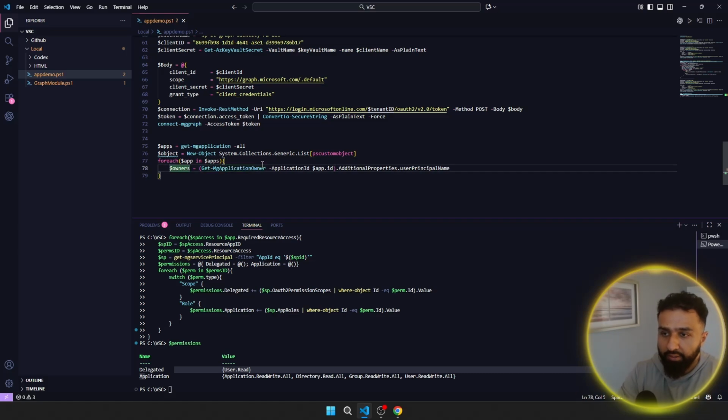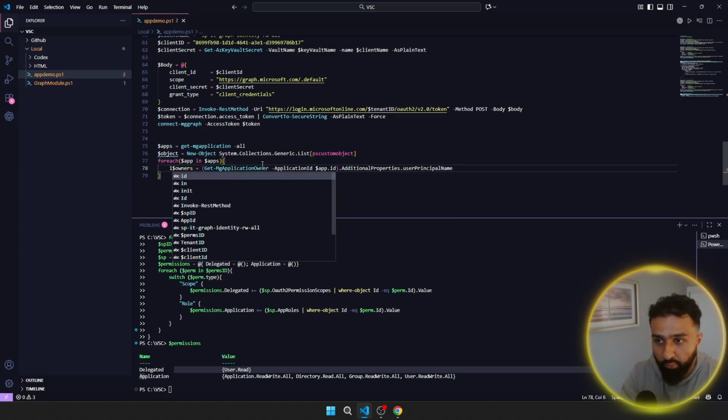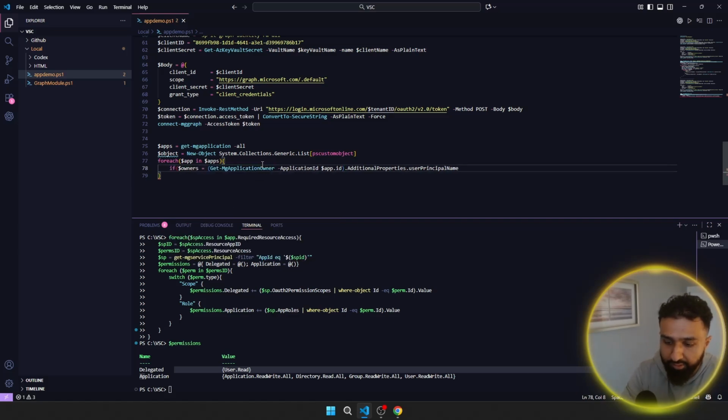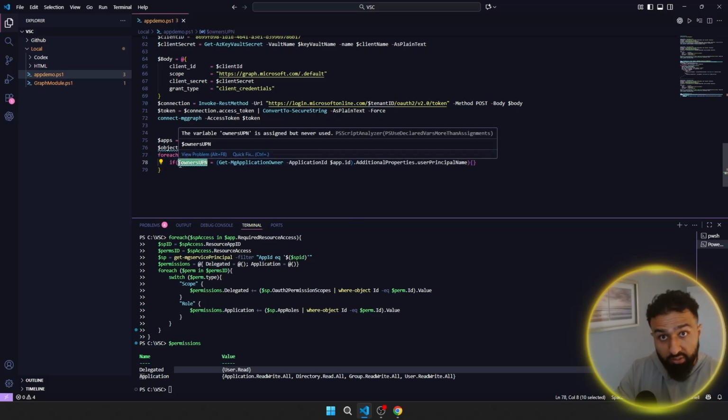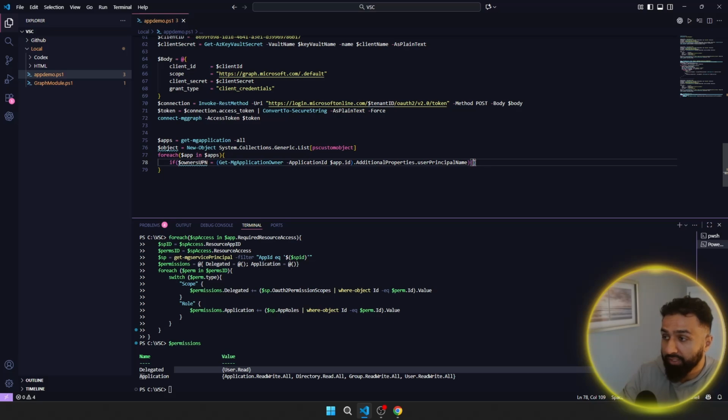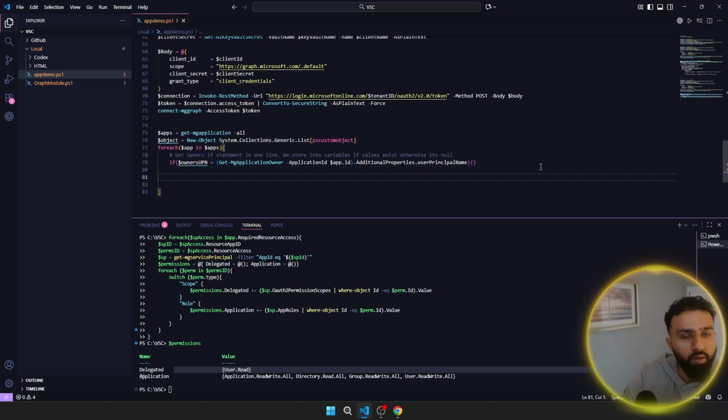Just because something has owners doesn't mean it always will, so we can actually do an if statement. This is a cool way to do an if statement. Just leave the body empty. What this will do is if there are values in here, it's going to fill owner's UPN. Otherwise, it's going to be null. So you don't have to do something in the body if you can just do it in the if statement's query.